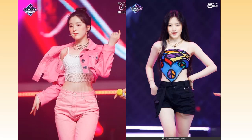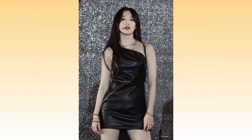You know, these photos came from fan cams, so I went to both of them to figure out her true body shape, and I just have to say that people really love her proportions, and she does give off the illusion of a particular body shape, which is why I think people like her so much. So I believe that she is an inverted triangle. But I think she has a tendency to give off like an hourglass shape.